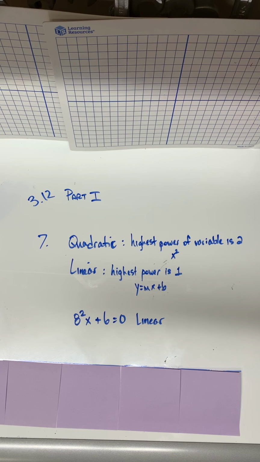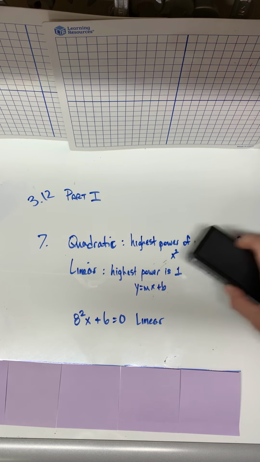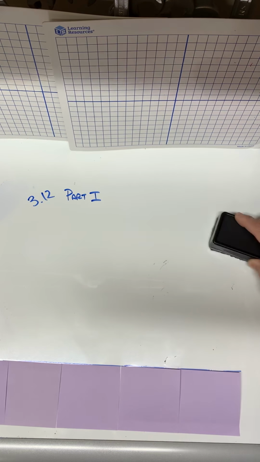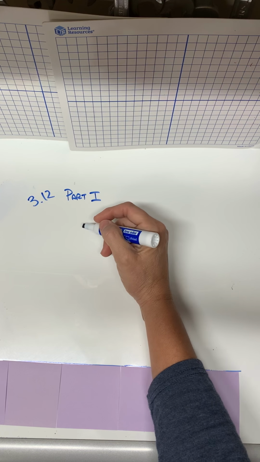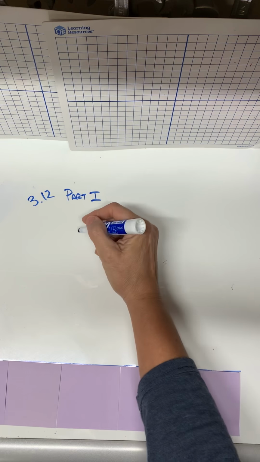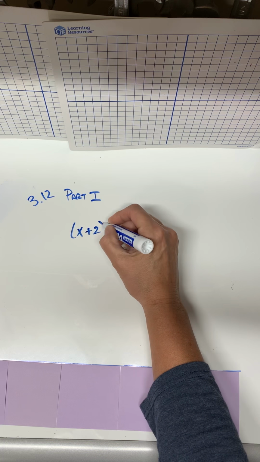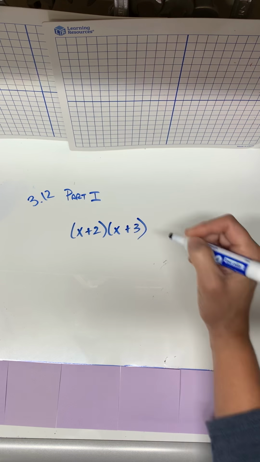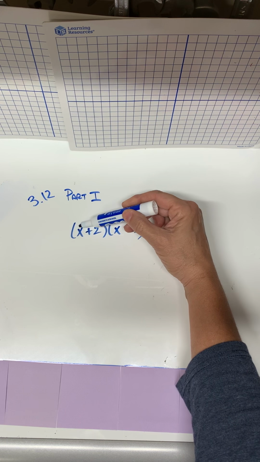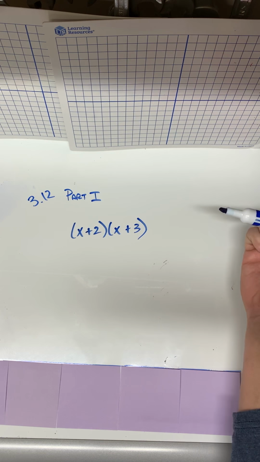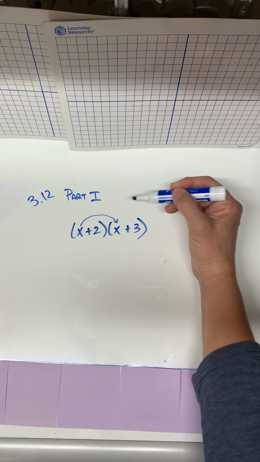Okay, let's talk for a second about what we're really trying to do here in this section. And let me back you up to something that you've done in a previous section that's basically a double distribution, or like a FOIL method. So let's say I have something like x plus 2 times x plus 3, and I ask you to FOIL those. So what that means is every term in this parentheses is going to be distributed to every term in that parentheses.